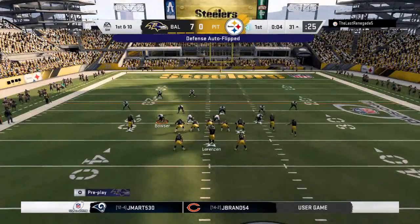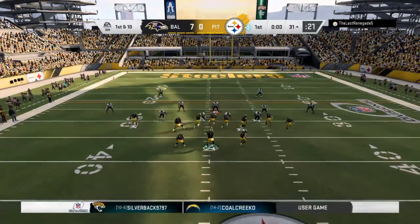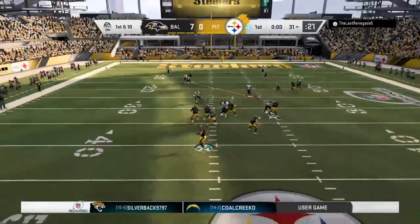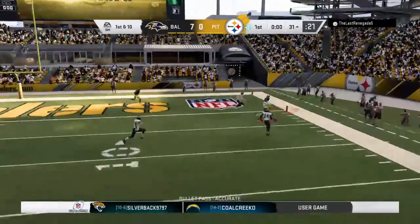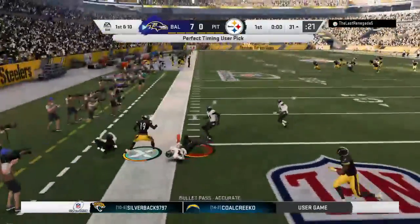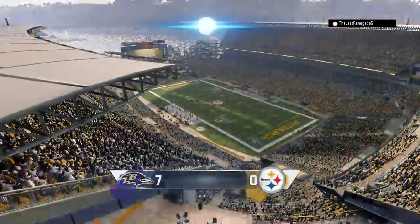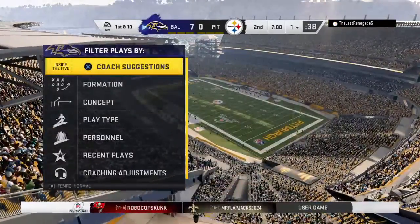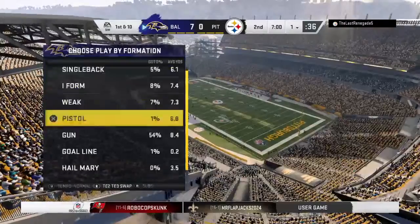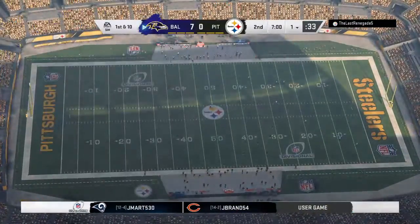This will probably be the last play of the quarter. Now a play fake here on first down. He's going to throw one up for the end zone. Into double coverage, and it's intercepted. Picked off by Marlon Humphrey. And a big turnover there as his guys will get the football back. Raven football here as we begin quarter number 2, as they've got it with a 1st and 10.